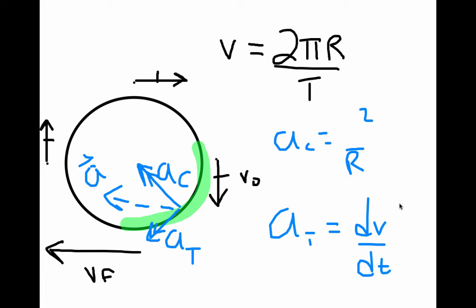Once you have those two pieces, you have both legs of a right triangle, since they are at right angles with each other, so you can use your Pythagorean theorem and trig to solve for the true acceleration of the object. If the object was slowing down, the tangential acceleration would be against the motion, and your real acceleration would be back. We need to prove how we get centripetal acceleration to be v squared over r.